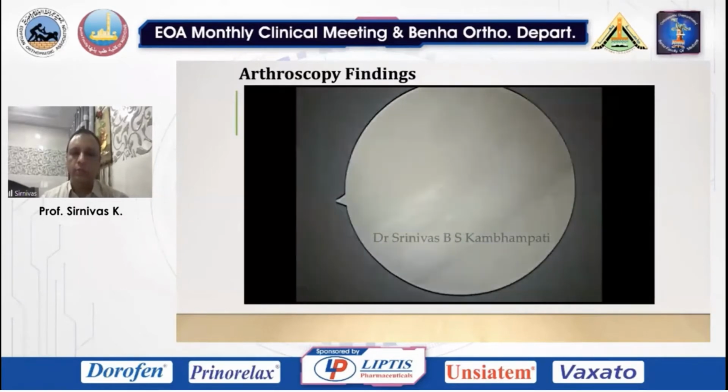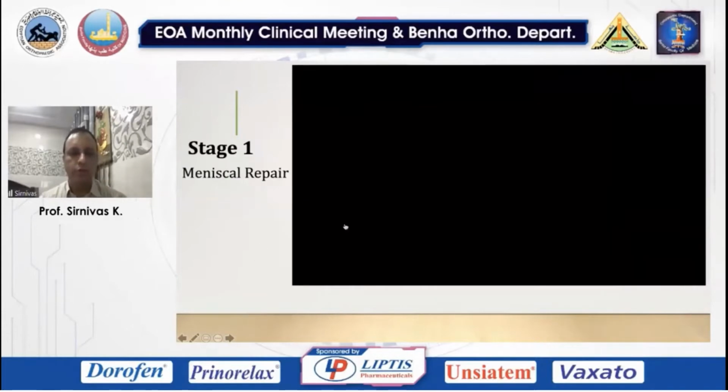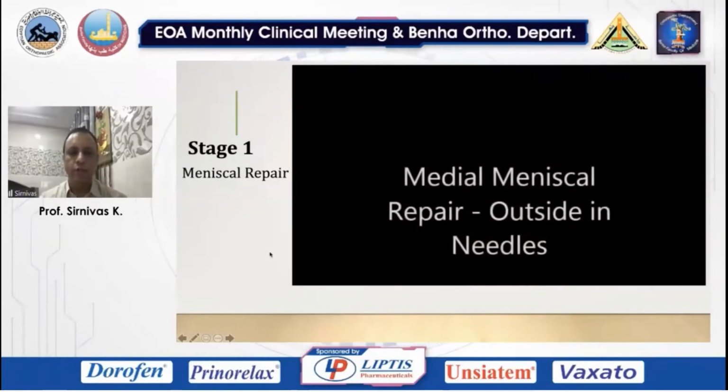That's the bucket handling of the meniscus. The cleavage tear part of the meniscus has bucket handled and displaced into the joint. So that was reduced. The torn sides were debrided. This is again a view of the intercondylar notch. The lateral side appears to be folded slightly, but on the lateral femoral condyle, there's no attachment, there's no evidence of ACL there.